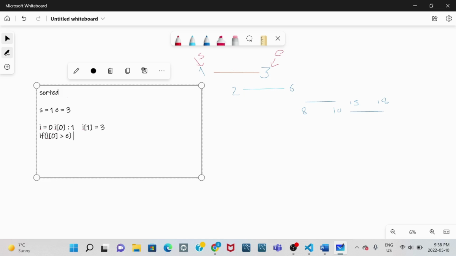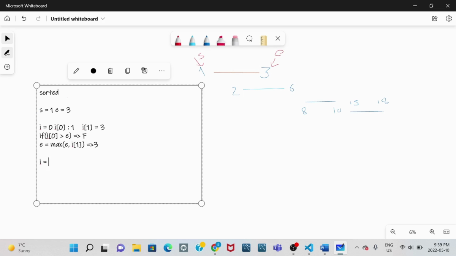So if I say that this is basically holding false, since it is holding false, we will be updating our end. So E is going to get the maximum of whatever it has, which is E itself, and what it has in this particular iteration as an endpoint, because it is also the endpoint for this interval. So I of 1. Okay, with this combination, what do we have in our E? It is 3 itself. So far we have done no changes. S we never changed, and E itself is 3. So the pointer is at the same place wherever it was earlier.